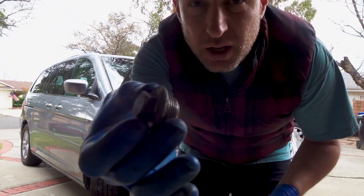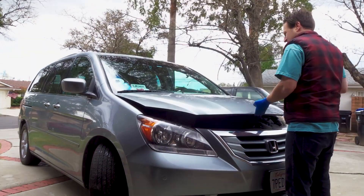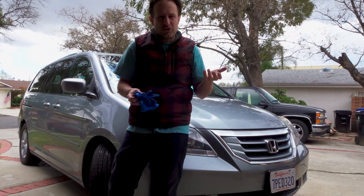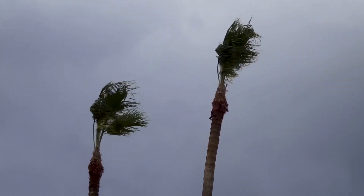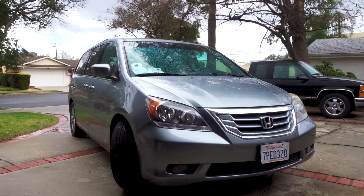I'm going to put this transmission plug back on. It's all the used transmission and oil, and right on time too because it's starting to get real windy. I'm going to check the transmission fluid again after driving, make sure there's the right amount, and then I'm done. It's just starting to rain right when I finished — do I have a guardian angel or what? It waited for me to finish to start raining!